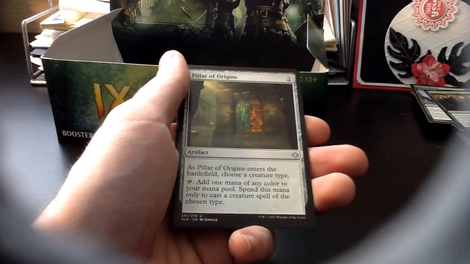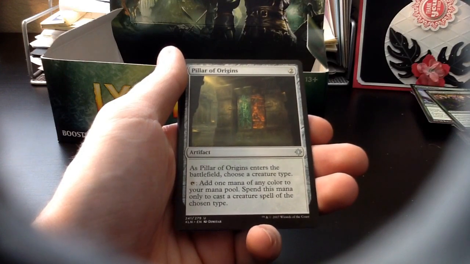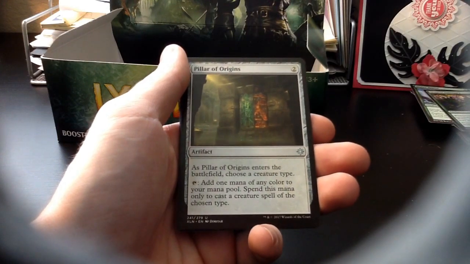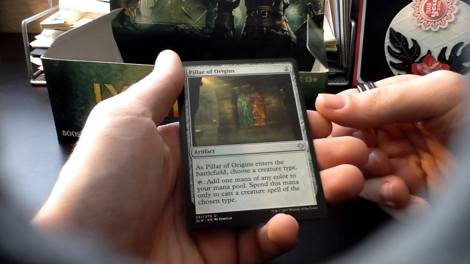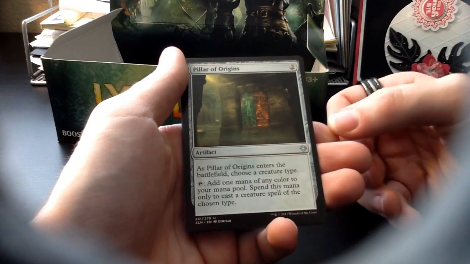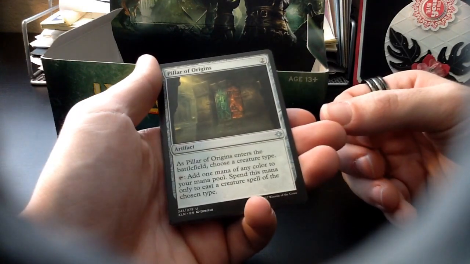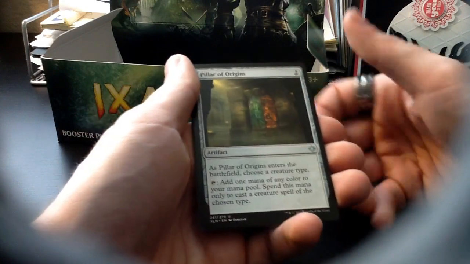Next up, we have a Pillar of Origins, which we haven't talked about yet in this video. Or the last video. Or any video. Because I've never done a video like this yet. 2 mana for an artifact. Enter the battlefield, choose a creature type. Tap to add a mana of any color to your mana pool. Spend this mana only to cast creature spells of the chosen type. Because, you know, we need enough tribal fixing.